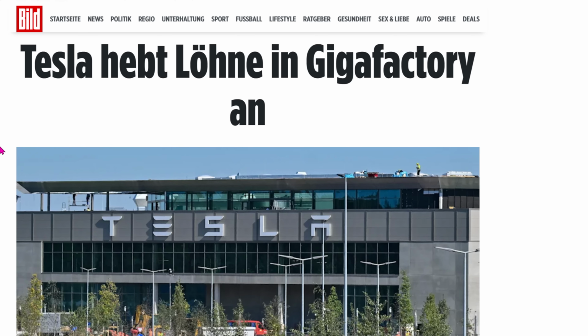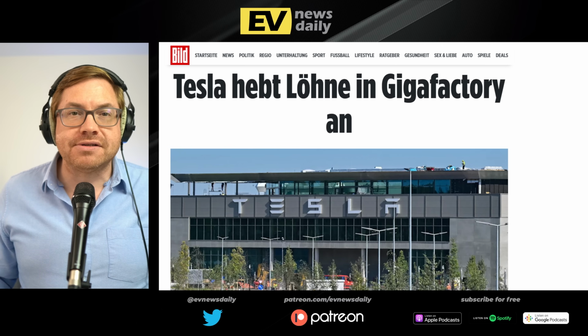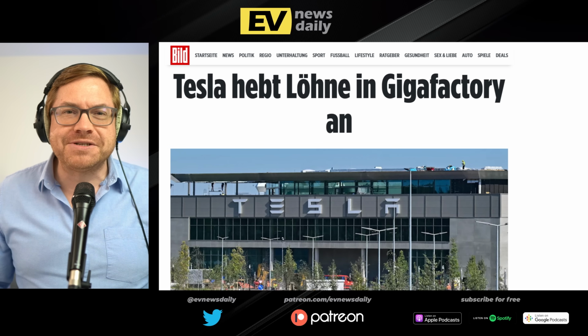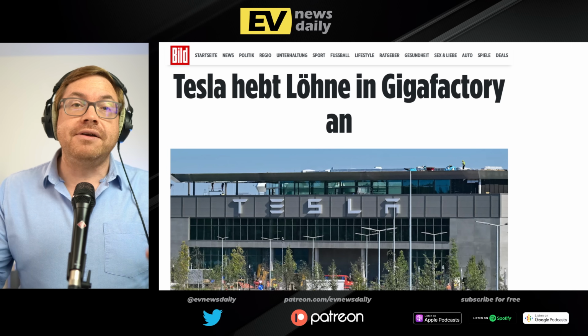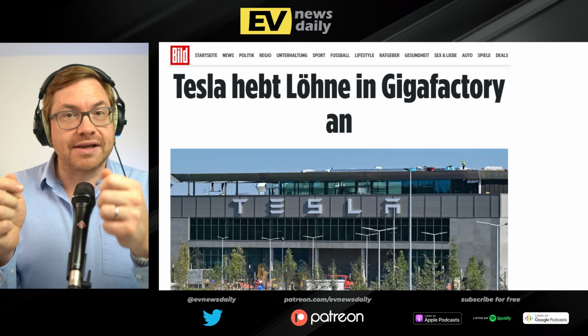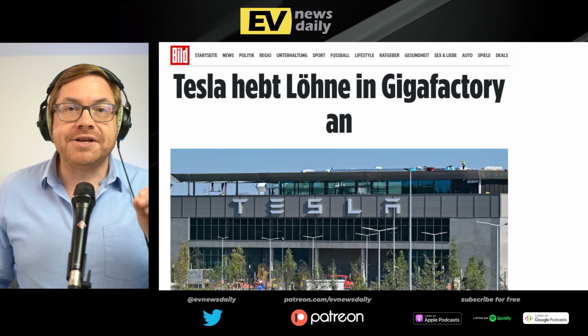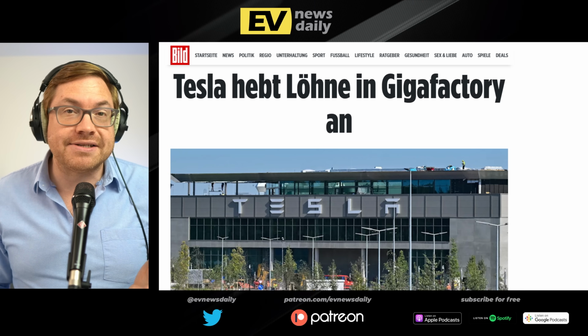Mr. Musk personally thanked the employees at the facility, according to this article, for their efforts in ramping up the factory, and the wage increases were communicated during an internal team meeting, which, by the look of it, this publication has access to, described as a result of Tesla's standard internal process of regularly reviewing employee compensation to ensure fair pay. Tesla did emphasize there is no connection at all between the wage adjustments and recent union activities. That's contrary to the claims made by IG Metall, the union, which recently portrayed a potential wage increase as the success of their increasing action there.